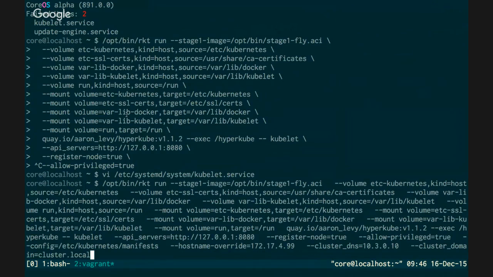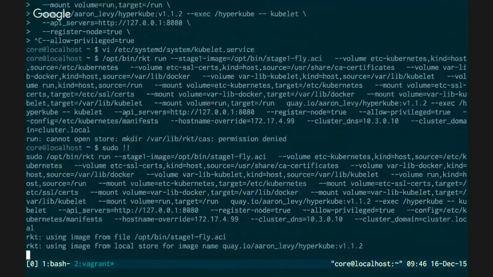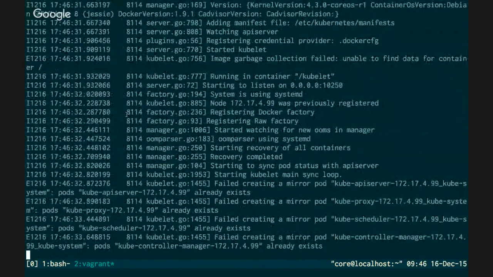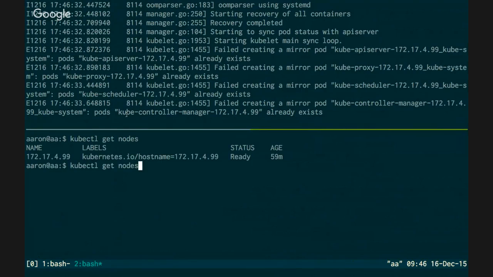All right, so now the kubelet is starting up. Everything already exists there. If we look on the host itself, we see that we still have a running cluster.